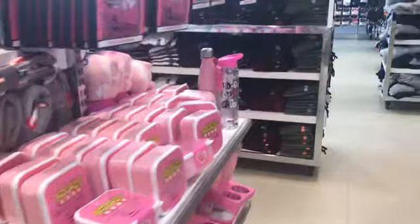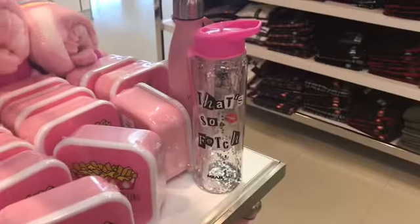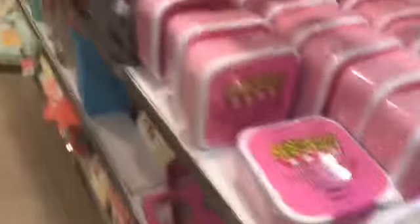Oh, come into my favorite section ever — Mean Girls! I love Mean Girls. You've got a little luggage thingy, you've got bottles. I did end up buying one of these — if you follow my Instagram you'll see it. Little lunch boxes, little aluminium bottles as well. Apparently they've got really cute makeup bags which I didn't see, but I might go back and get those. The little lunch boxes are a pack of three. If you're wondering what I bought from Primark home — not a lot. I bought this bottle which was five pounds fifty. I'm trying to reduce my plastic and I can take it into work. It's from the Mean Girls collection — 'That's so fetch! Stop trying to make fetch happen!' — that was a really bad accent but I love that film.